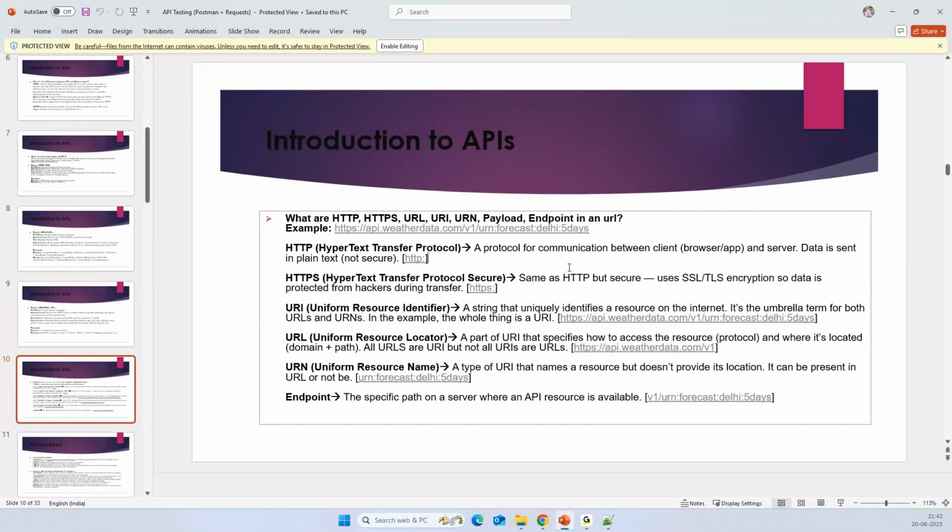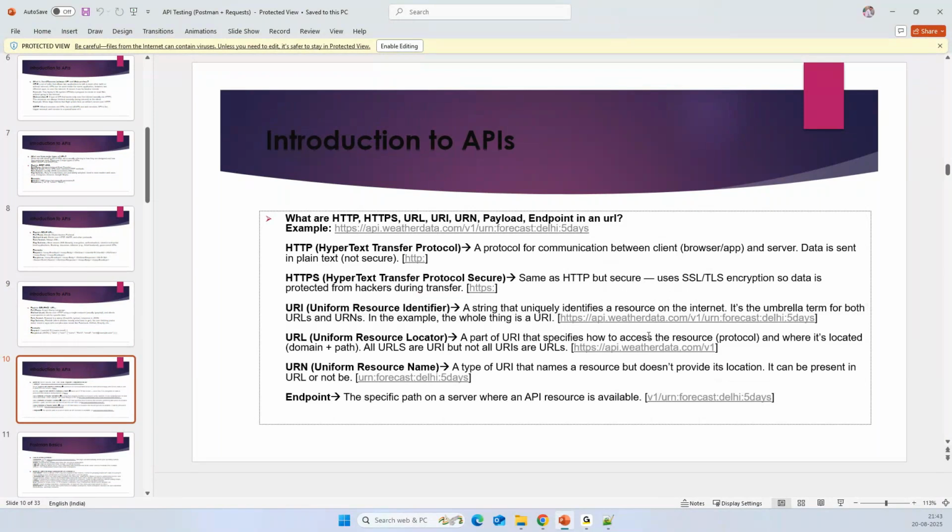So the whole string which is going to get some data from the internet is known as a URI. It's an umbrella term for both URL and URN, because these two things are part of URI. That's why we say it's an umbrella term. In this example, the whole thing is the URI.